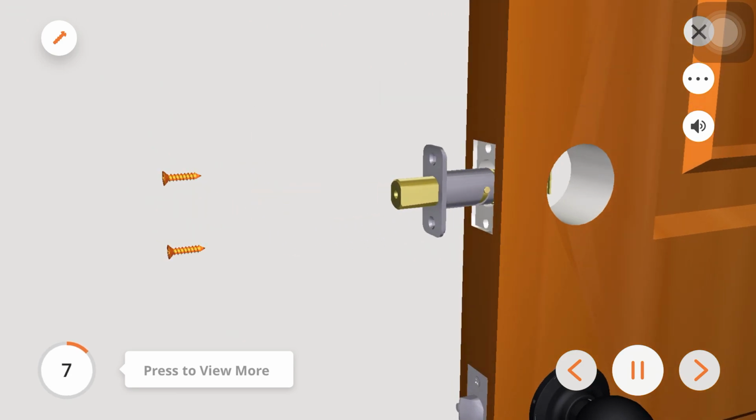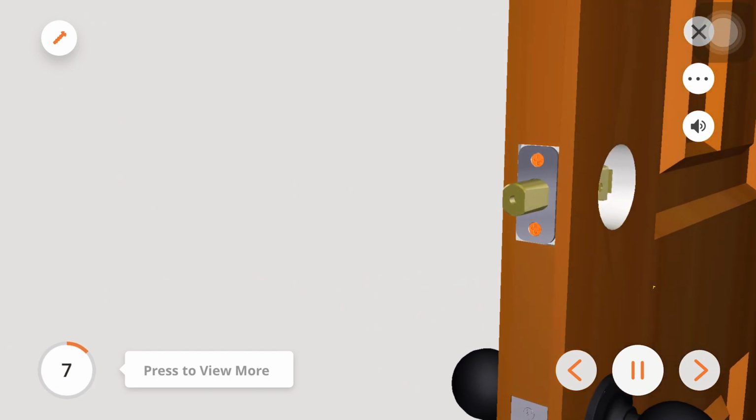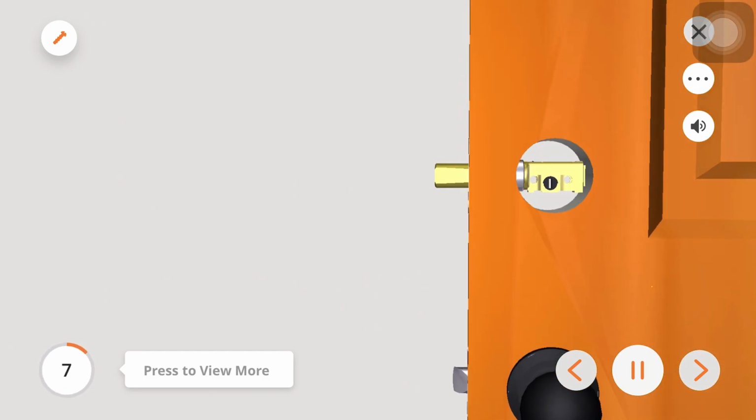Insert the deadbolt into the edge bore hole. Make sure that the deadbolt is right side up. Fasten it to the door with 2 screws, K.